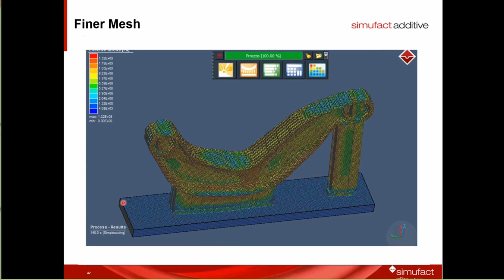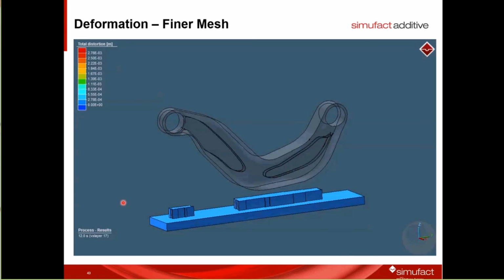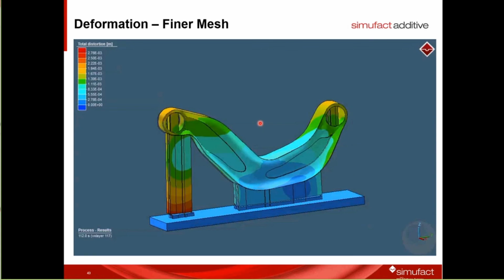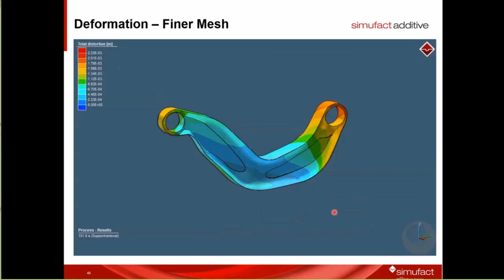So here, this is using a finer mesh. Here the element size is 1 millimeter. And here is the manufacturing process. We're basically looking at our desired shape. We're filling up the shape one layer at a time. And then we cut off the base plate, and then we remove the supports, and we would have been able to determine what the distortions are relative to the desired shape.